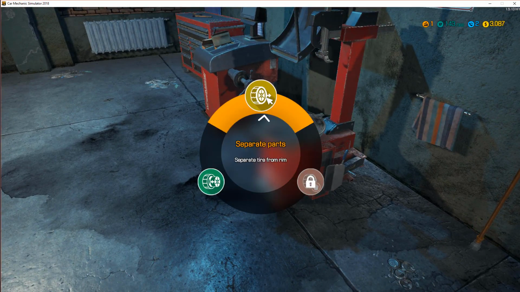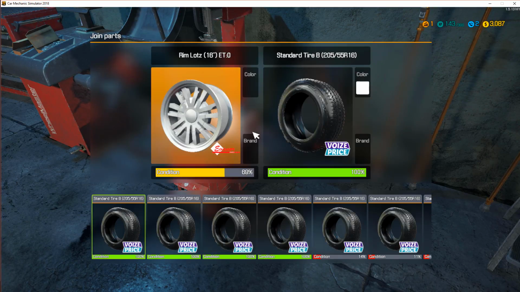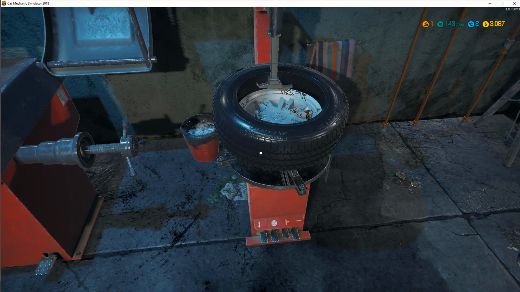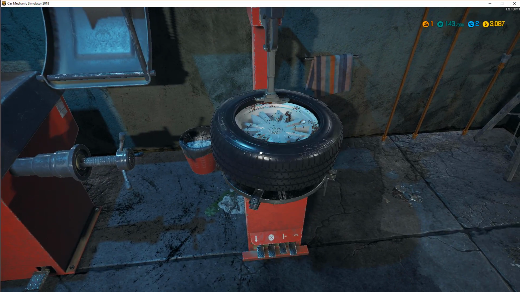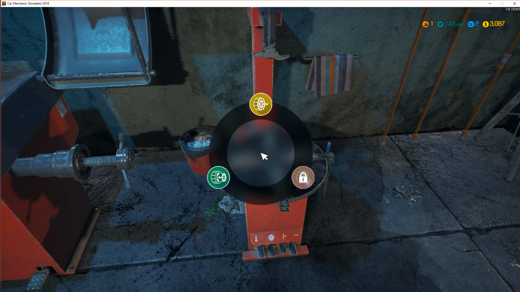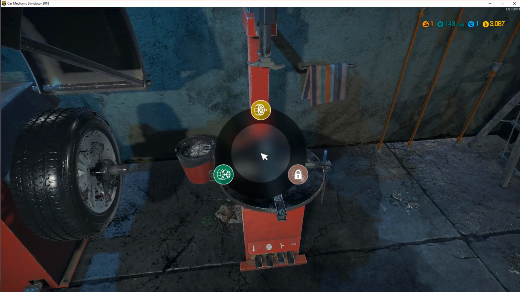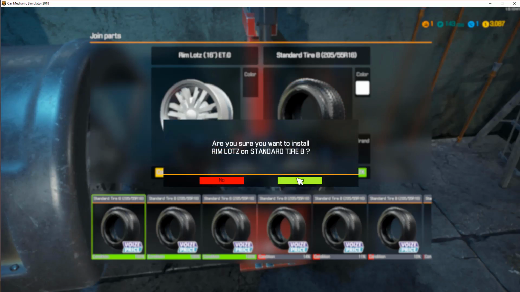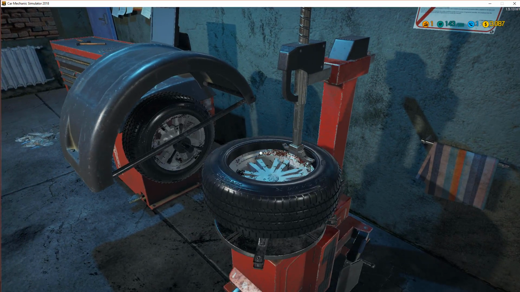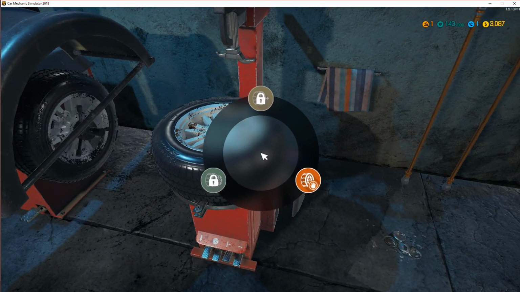Tires. Okay, now we need to come over here and install rim lots on the new standard tire Bs. Oh, look how new and shiny that is compared to the old tires that we were using. Okay, now I'm going to come over here to the wheel balancer and balance that one we just installed, because you do have to balance them after you install them. Yes, I want to install. And the balancing process usually takes longer than the installing process, as you can see.